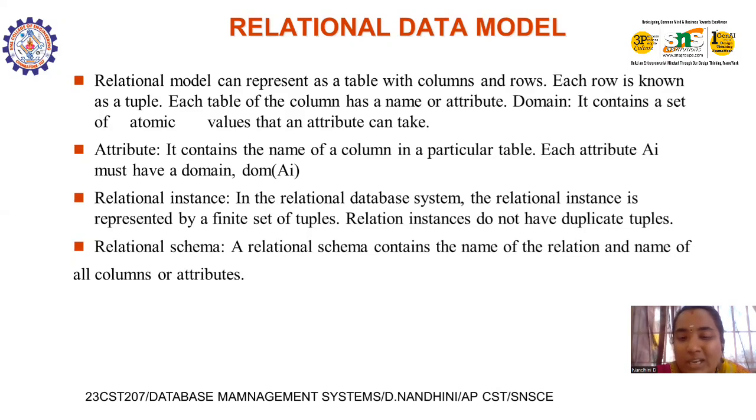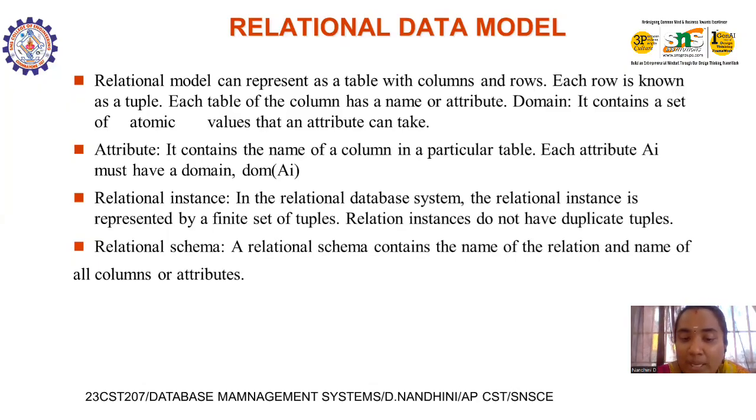The first key concept we take is tables. Next are rows, then columns, then primary key, foreign key, etc. These are some key concepts. What is a table? Data is organized into tables. Each represents an entity like customers or orders. Each row in a table represents a single record or instance of that entity. Next is a column. Each column represents a property or attribute of the entity, like name, date, price, etc.